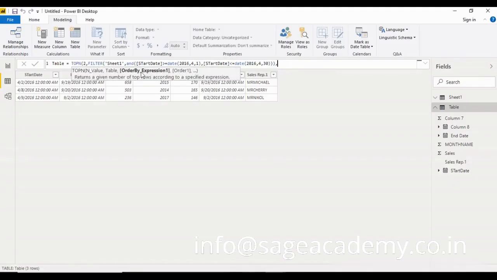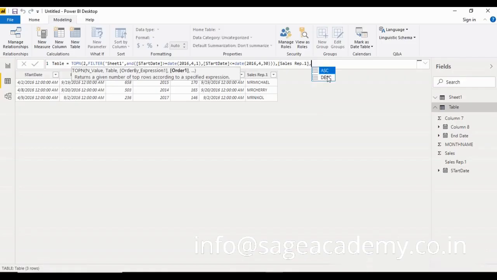The third parameter is the order expression. I select a specific column on which we want to apply ascending or descending order. I want Sales Representative. So the ascending or descending order is applied on this Sales Representative column, comma, and then which order you want.